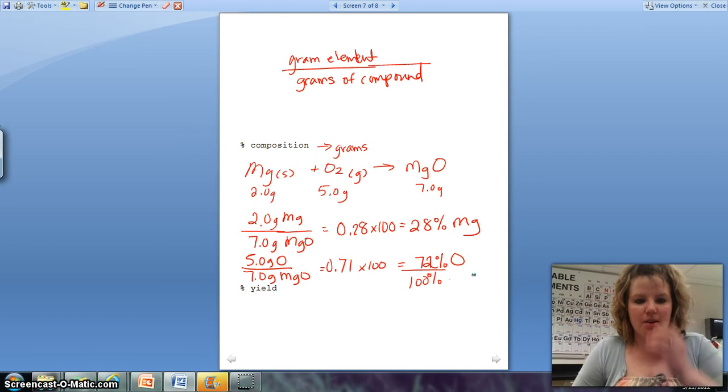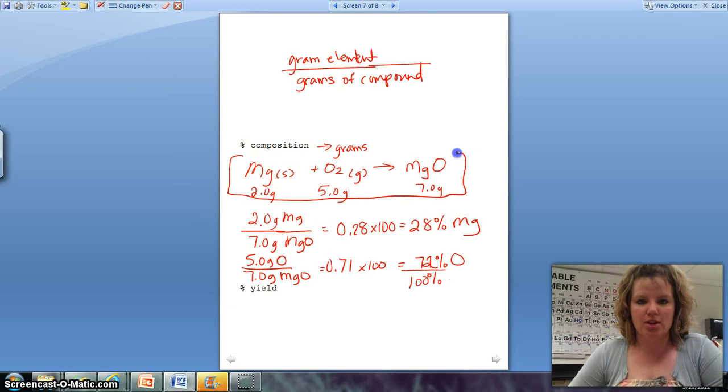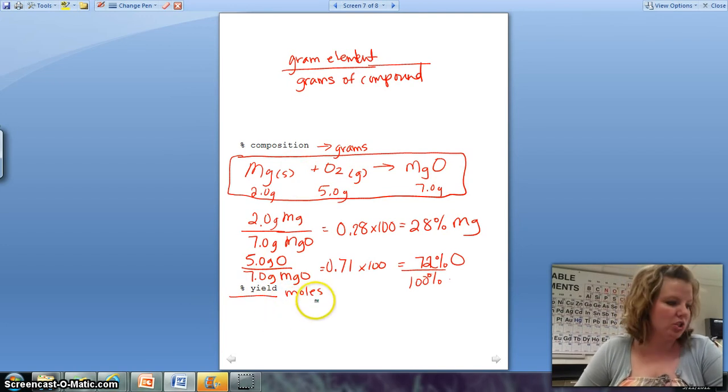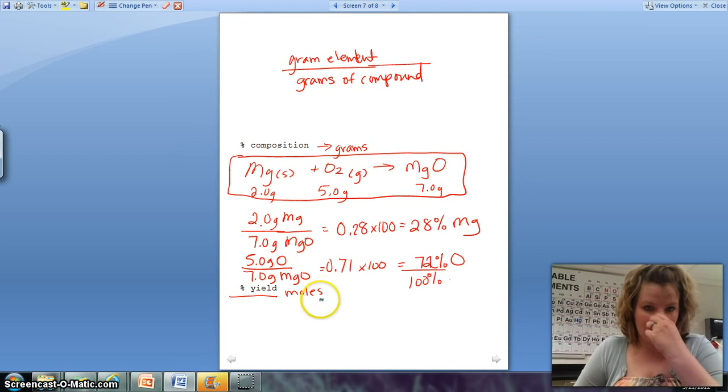Okay. Now percent yield is a little different. What we're talking about here, we can use the same information. I'm just going to use this for percent yield as well. Now we're going to see, okay, so this is what we got in lab. This might be your lab results, but percent yield is calculating what it should have been, okay, using the mole. So here you're using moles, okay, which is a little different because in the other one you use grams.